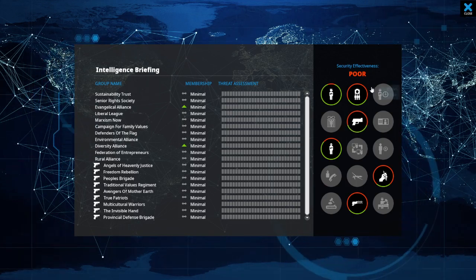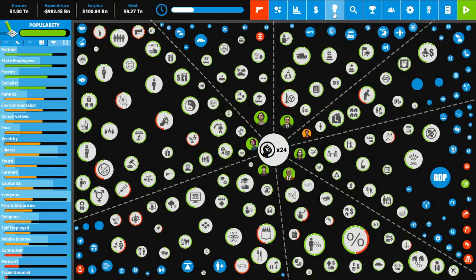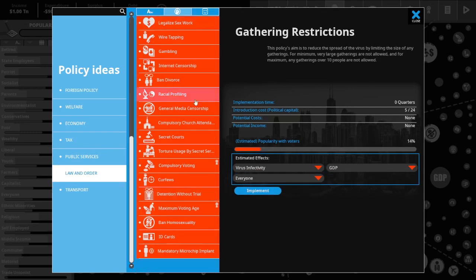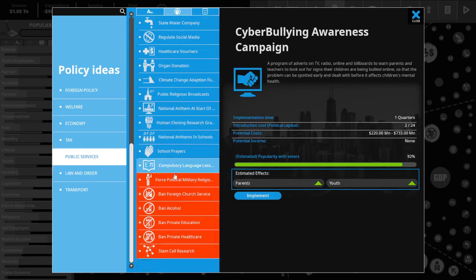But when you have assassination on, you really need to pay attention to this and really get your security efficiency up, which comes from your political capital points, which you spend here in the law and order, right? Which you would see in red. You can't get that because I don't have enough political points to get those. Can't get it. Ban alcohol, all right?